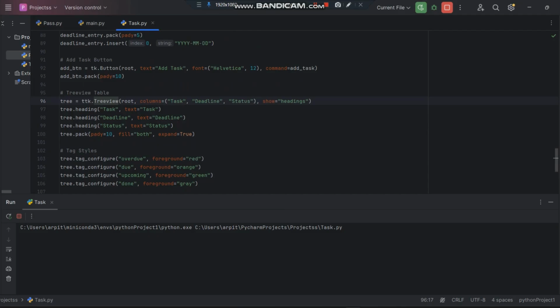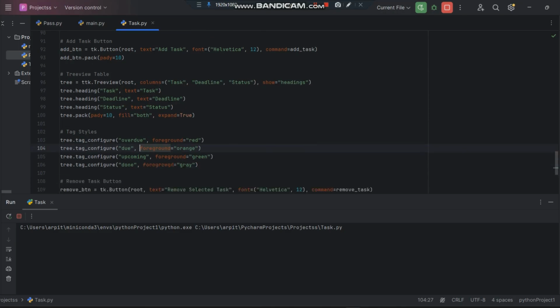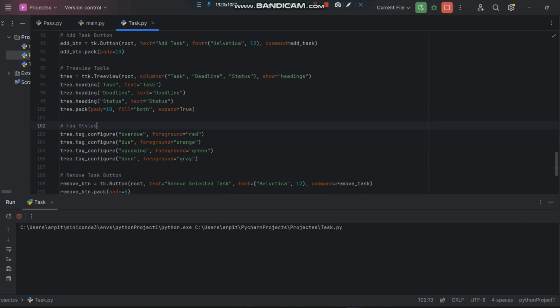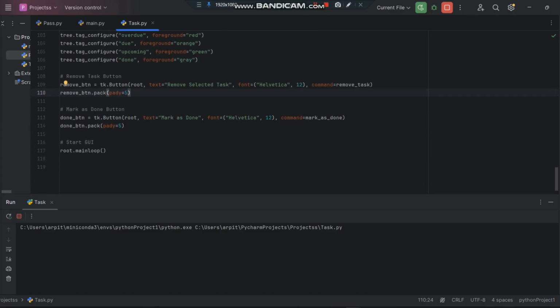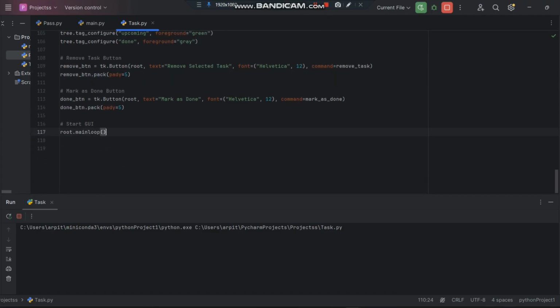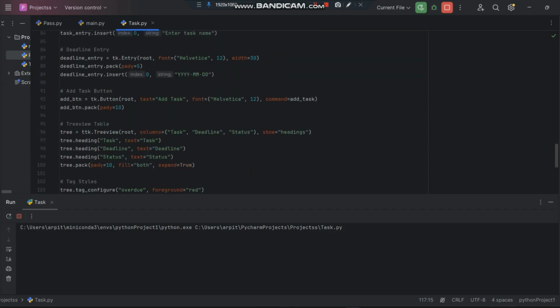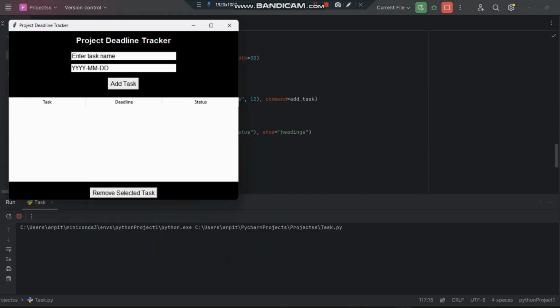कुछ नहीं करना है इस टेबल को बनाने के लिए आपको. जस्ट यू हैव टू मेंशन द हेडिंग्स, 3 डिफरेंट हेडिंग्स या 4 हेडिंग्स, जितनी आपको हेडिंग चाहिए वो, उसकी पैडिंग. इसके अलावा टैग का स्टाइल जो आप चाहते हो कि ओवर ड्यू, ड्यू, अपकमिंग, डन. तो कलर क्या रहे, जो हमने कलर कोडिंग डिसाइड की थी स्टार्टिंग में, ये उसके लिए है ये वाला पार्ट. टैग बटन रिमूव करने के लिए हमारा फंक्शन क्या है, बटन क्या है, बटन का एक्शन क्या है, फंक्शन क्या है उसका, एवरीथिंग यहाँ पे है. और जीयूआई को स्टार्ट करने के लिए हमारा रूट डॉट मेनलूप. सो गाइस दिस इज व्हाट दिस एप्लीकेशन लुक्स लाइक. नाउ यू कैन जस्ट टेक अ लुक हियर फाइनल कि कैसा दिखता है ये.